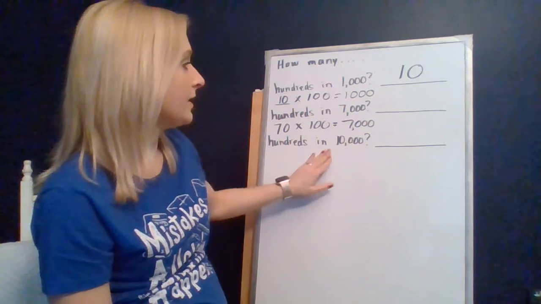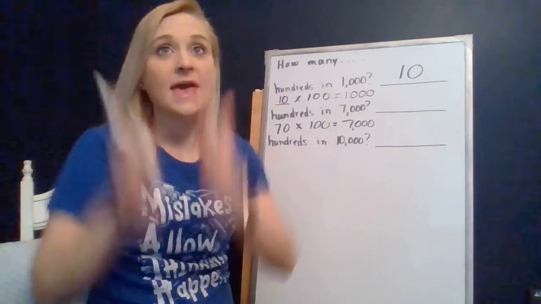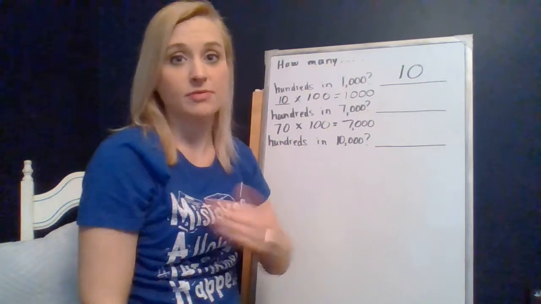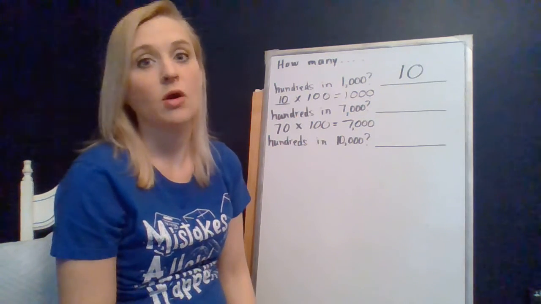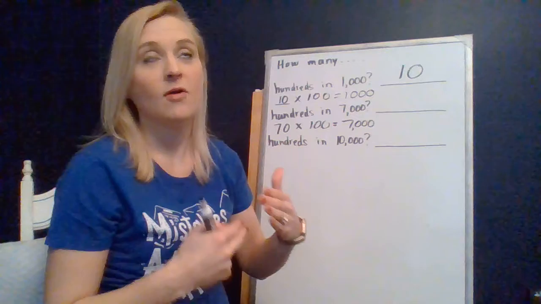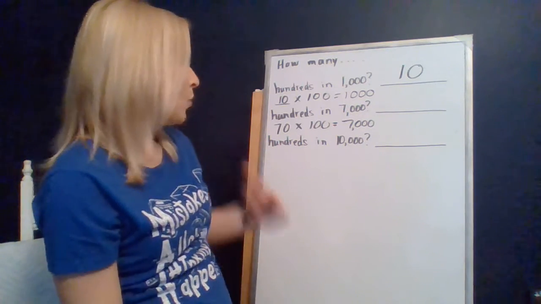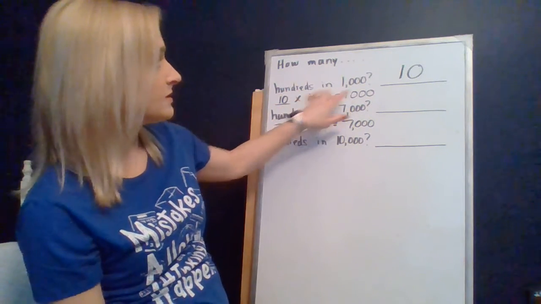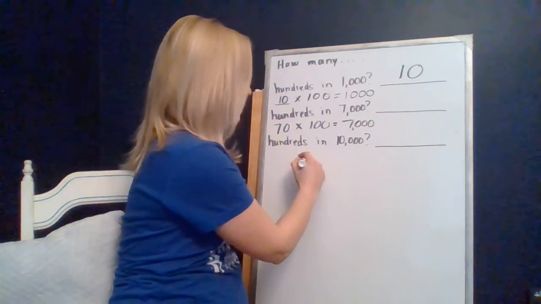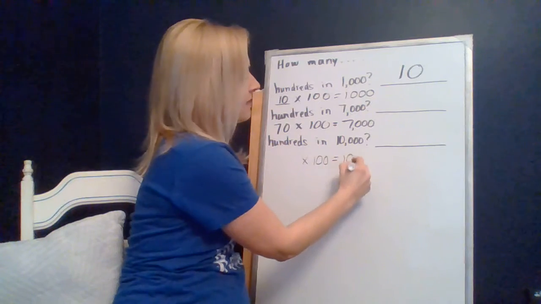How many hundreds are in 10,000? Okay, so imagine that we have 10 of those large strip mats that are 1,000 going across. We have 10 of them. How many of those 100 mats are in those? Okay, is that making sense? I hope so. Well, if we are thinking about that it takes 10 hundreds to make 1,000, how many hundreds does it take to make 10,000?